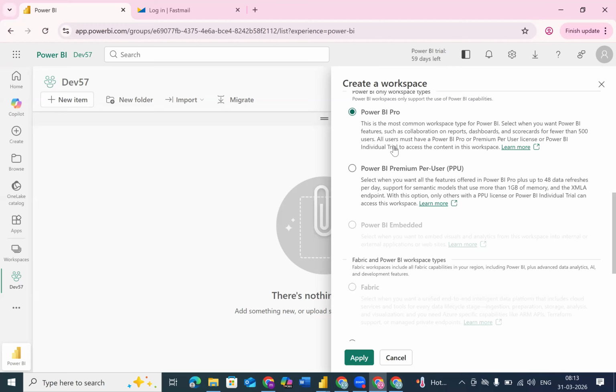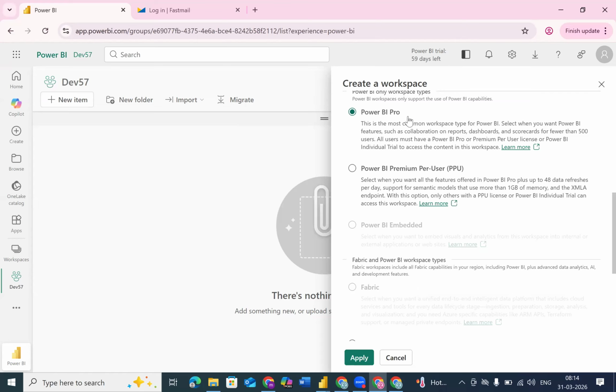The capacity license will not be assigned to any individual user. The organization will purchase that capacity license so that they can accommodate more. It means they will get more storage and more processing machines, so that you can publish the reports into a workspace which is tagged to the organization account. If the workspace is tagged to your personal account, you will not get more storage. It is limited to 10 GB.